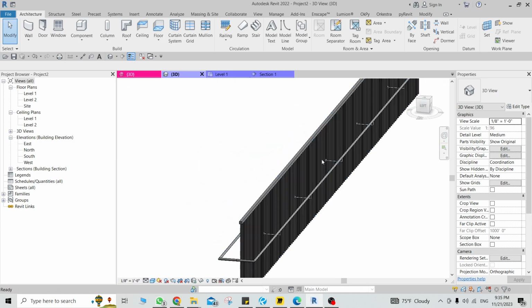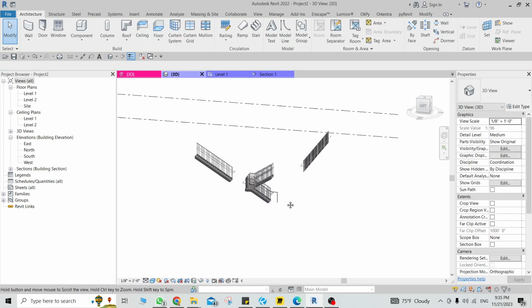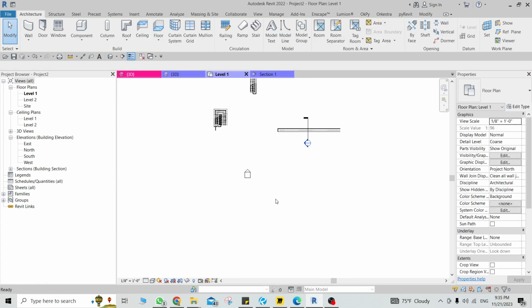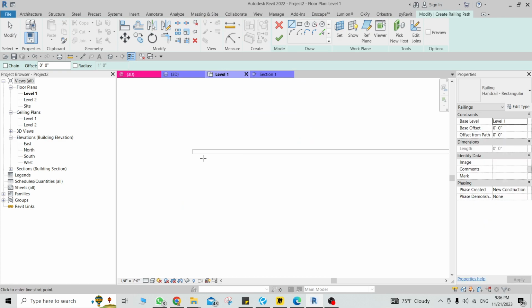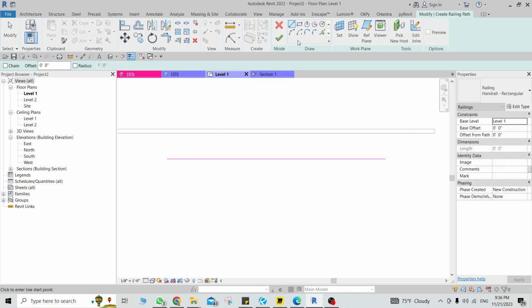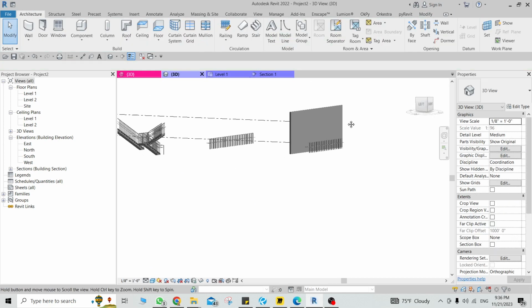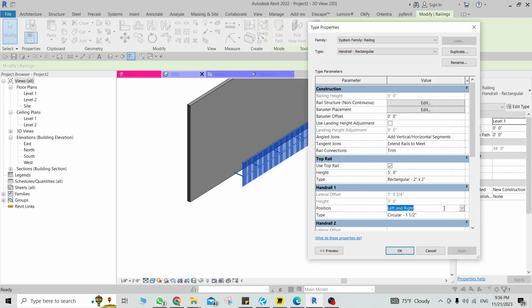Okay, what if I only want this? Let's say I do have a wall, and then I will have a railing next to it. Let me just put it here for now. Say okay. And then for this, I just want it to be on one side. For example, instead of left and right, I want it to be left. Say okay, or right. Apply.